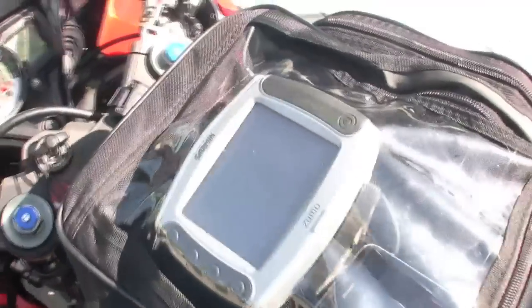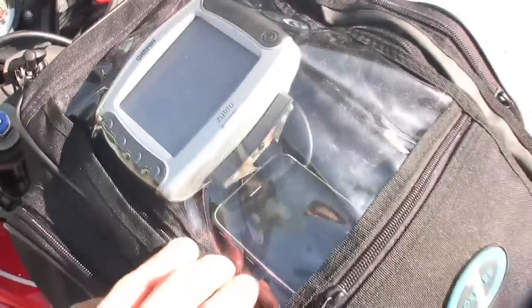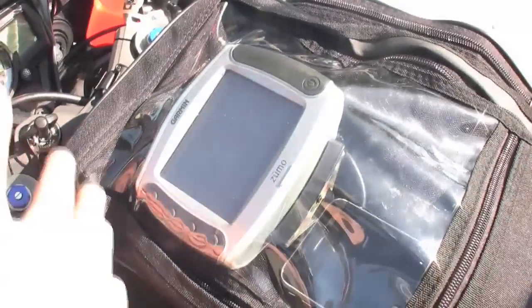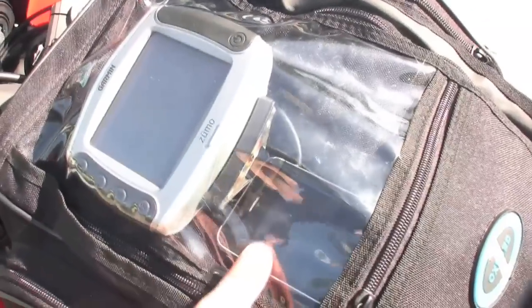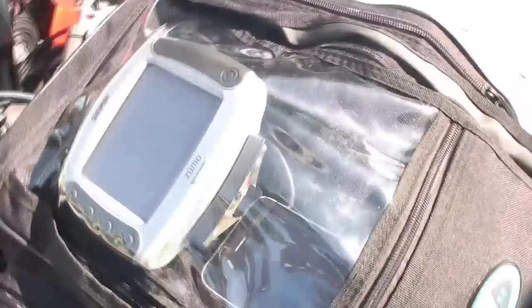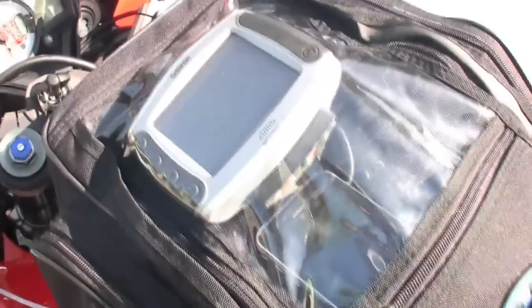There's only a little bit of glare, sometimes you have to shield it, which is a bit of a pain sometimes, especially if you're in a built-up area and you can't really afford to take your eyes off the road. And obviously we've got an iPhone as backup. We found the iPhone invaluable actually, because the Garmin couldn't find the final destination, the hotel. It didn't understand the French address, whereas the iPhone did, just using Google Maps, perfect, knows absolutely where everything is, first time, no messing around. The only thing is, obviously, you don't get turn-by-turn navigation with an iPhone yet.